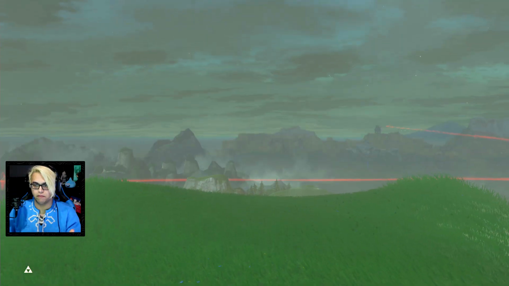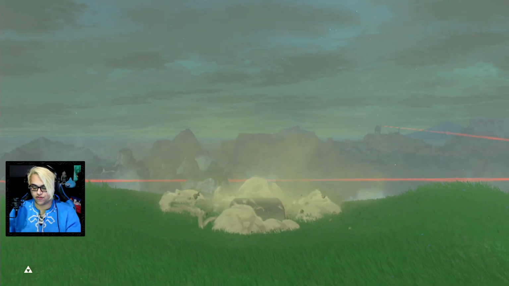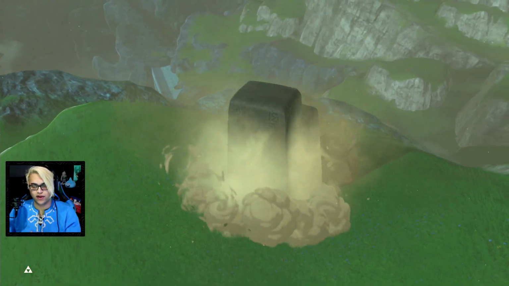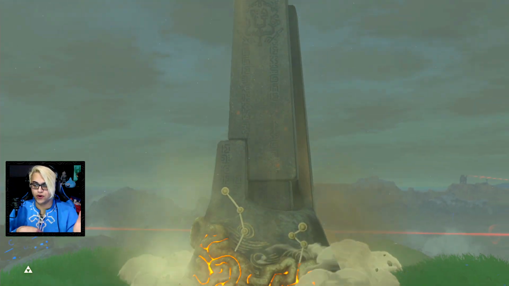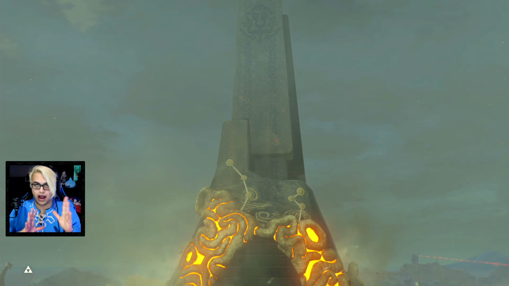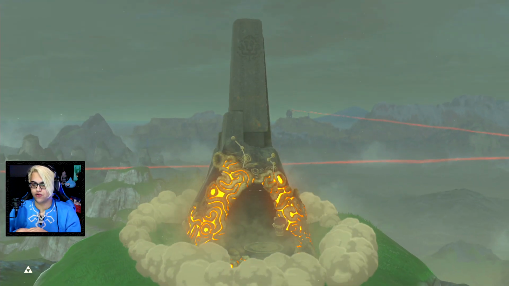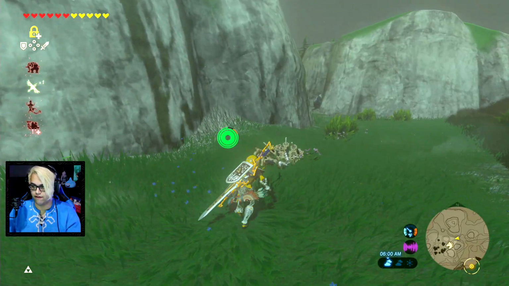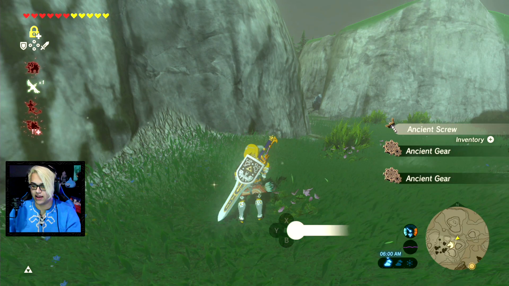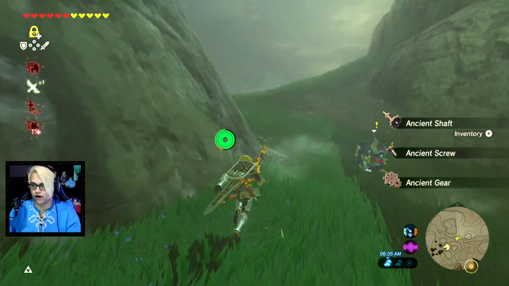Now that we've done it, Link immediately halts. He stops to let us know that we have completed the trial. That trial is honestly really annoying, I'm going to be honest. One, because of the rain. Two, because I never really liked the Skywatchers, to be honest. Those are enemies I always avoided. I don't really like to farm them because they're literally flying within the air, so it can get pretty annoying. But hey, they dropped a good amount of loot, so I'm happy for that.